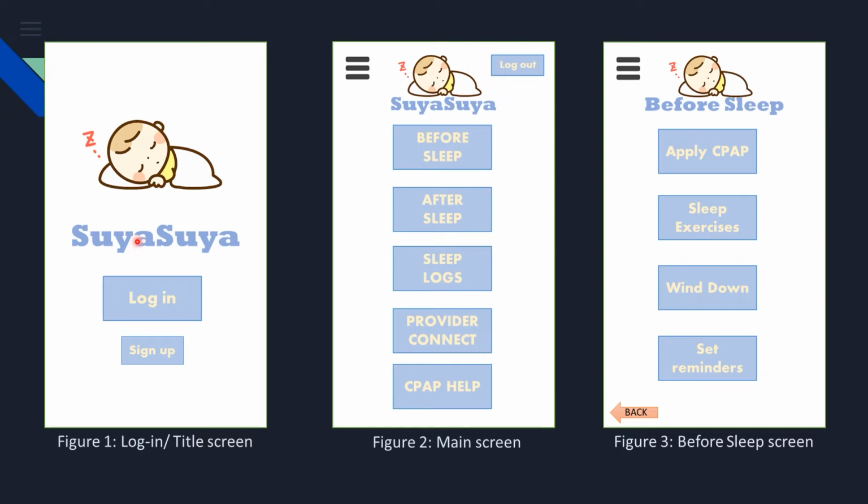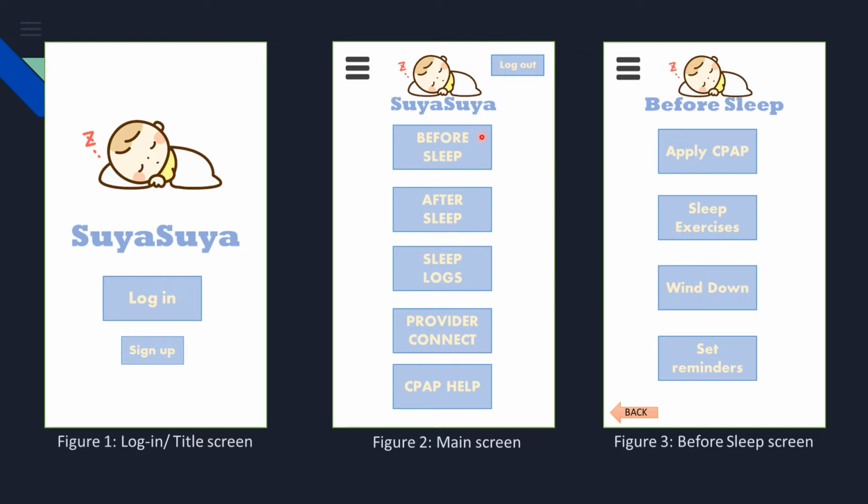If the user wishes to log out, the user flow will also be assisted with the convenience of using biometrics for logging in. Figure 2 is the main screen. The menu access will be on the top left for access to settings, information about security, account information, and alternate access to the different functions and direct access to functions such as the sleep exercises, meditation, and CPAP directions for convenience. The menu screen, like the rest of the app, will have clear large buttons to access different functions.